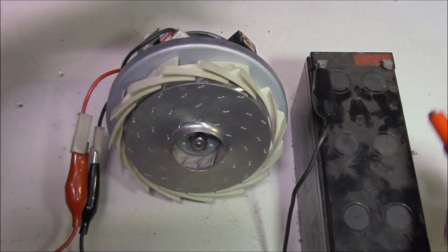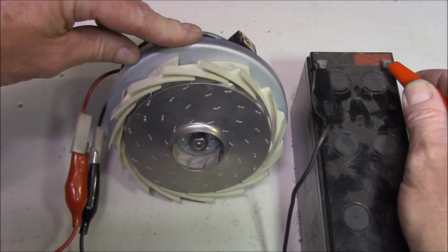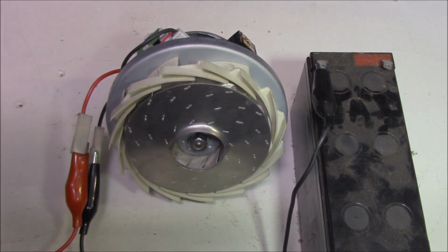So does it work? I've got my brushes back in, my impeller back in, and we just power it up and there we go, she's rotating. So I know that it works okay. I can happily put it all back together.